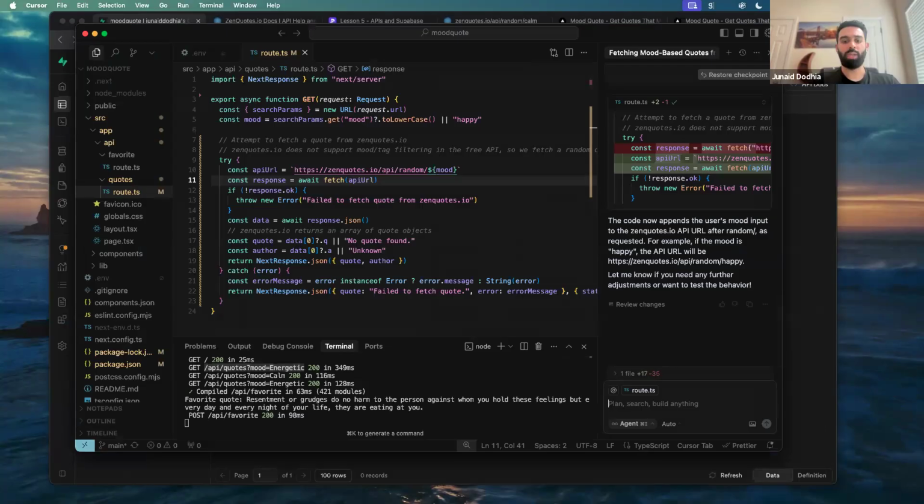the AI agent that we have set up the Supabase table for favorite quotes. And we want to update a different route now.